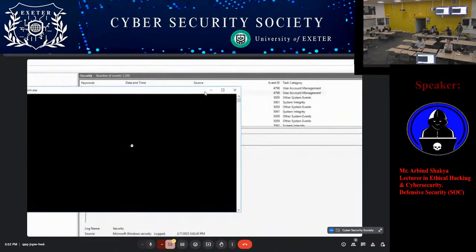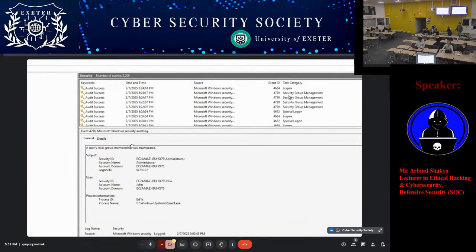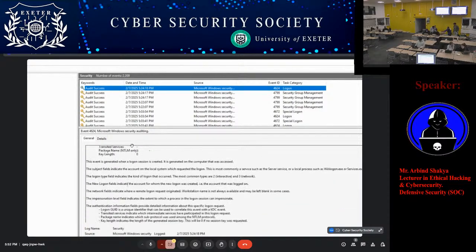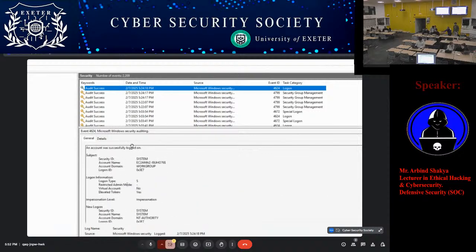Here as well, we can find 4624. We are not searching for 4624, I'm just showing you an example here. If 4624 is logged, it means some user logged on. We can see more details over here. Every event, including turning off the computer, logging in, locking the user, is recorded using event ID.